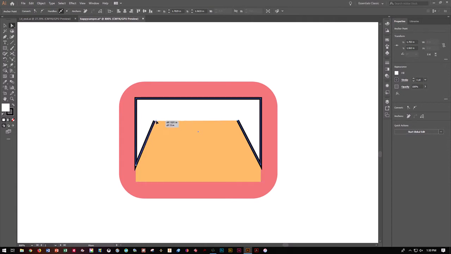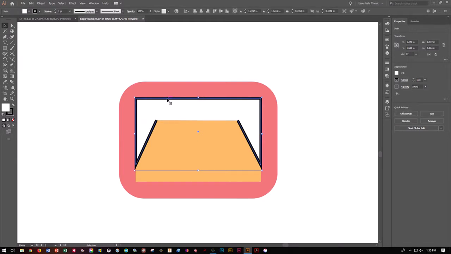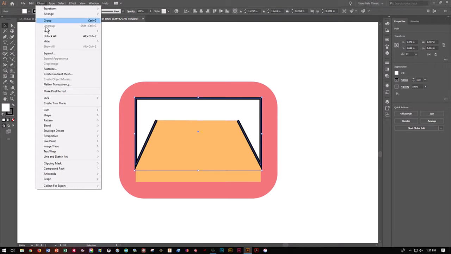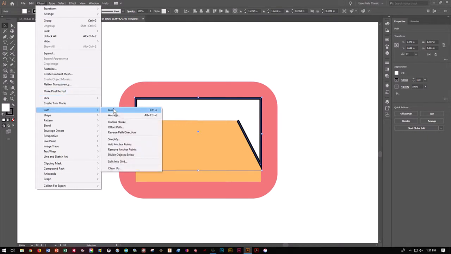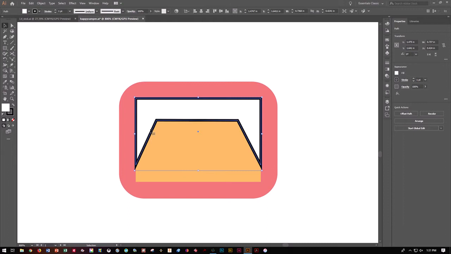So this right now is what's called an open path because it is not completely closed in. If you were to put the paint bucket in, I'm sure you've all done that on online coloring, you would accidentally fill in this entire thing, which is what we do not want to happen. So we need to do what's called join the paths. So we're going to go back to our selection tool, make sure we have that selected. We're going to go to Object, come down here to Path, and go over to Join. So now you can see that we now have one full solid shape.